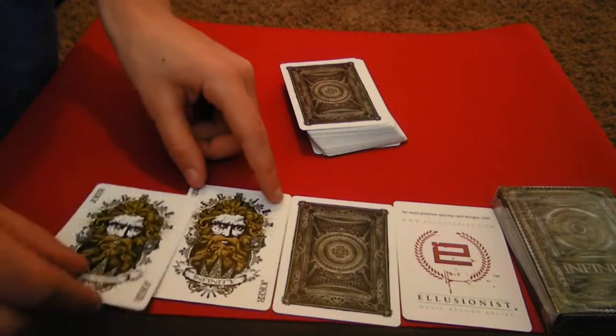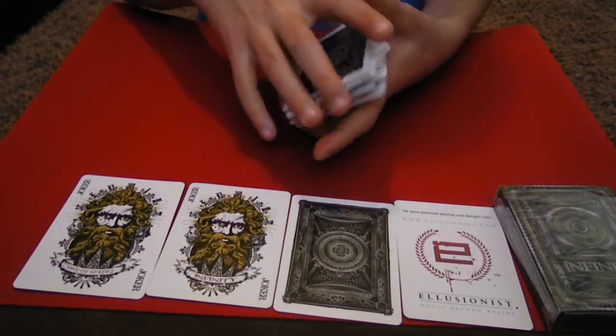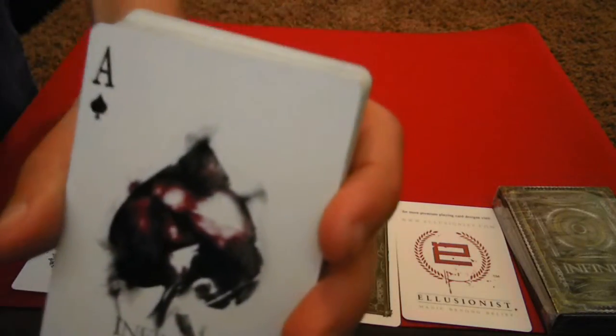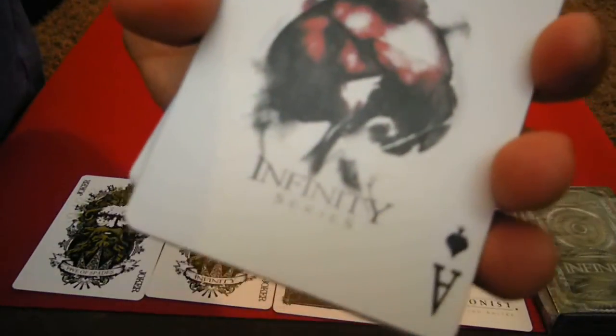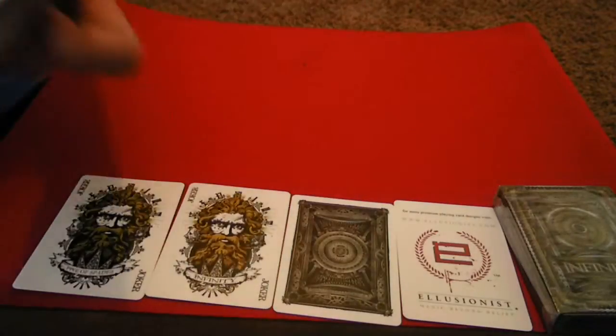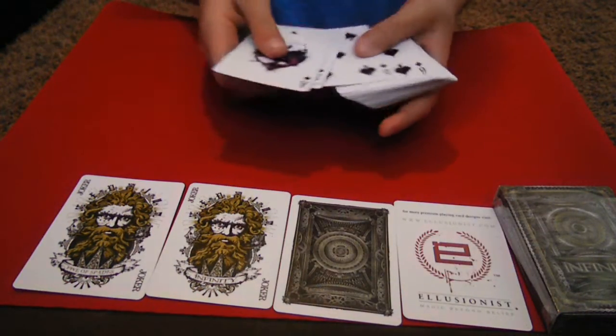Then there's the second Joker — same exact thing, but it has a five of spades reveal. Okay, so let's get into the ace of spades. I don't know where they were going with it, because it's not really mythology at all. It gives it more of a midnight feel, or it kind of looks like the spade is getting ripped apart with all this smoky stuff going around it. Then it says Infinity Series with different fonts and pips — I really like how it's different like that.